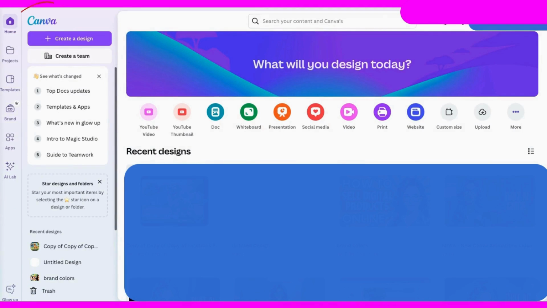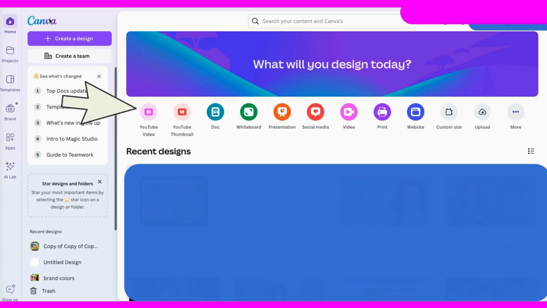Stick around because we're about to spill some tips on how to create eye-catching animated videos that'll have your audience saying, "Whoa!" Today, we're going step by step through the process of making your very own animated video in Canva. We're going to make a fun, animated, short sports-themed video for kids.